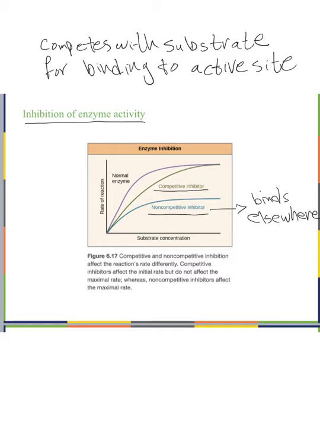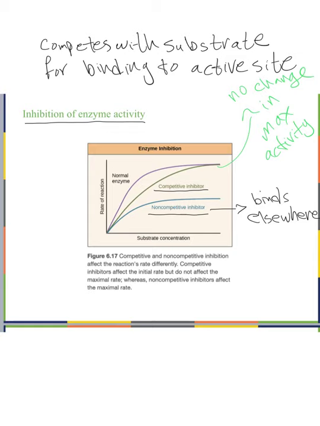So when you look at the purple line, the purple line is without an inhibitor. When you look at the competitive inhibitor, the maximum enzyme activity, let me change that to green, the maximum enzyme activity doesn't change. So this competitive inhibitor is not in any way changing the enzyme in terms of the maximum activity that it can give us. The only effect is that in the presence of a competitive inhibitor, you're going to need more substrate to get the same level of activity.